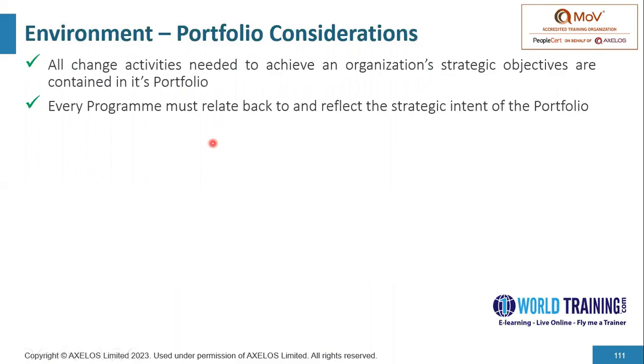Now, from the external and internal, we move on to the portfolio considerations. All change activities needed to achieve an organization's strategic objectives are contained in its portfolio, and every program must relate back to and reflect the strategic intent of the portfolio. A portfolio is usually a collective investment or a segment of the organization's investment. A portfolio would contain multiple programs and projects. So every program within the portfolio must relate back to and reflect the strategic intent of the portfolio.